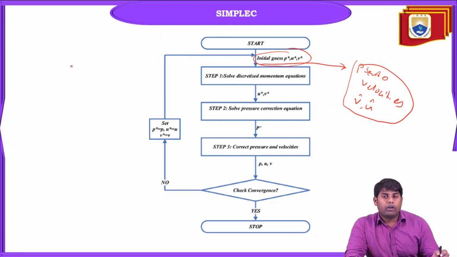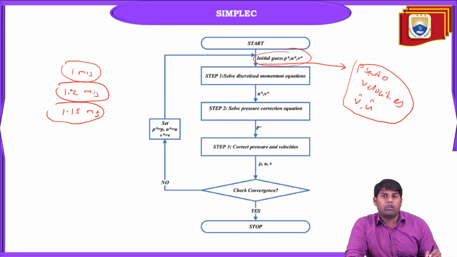So let's say your initial guess value is 1 meter per second, but the value which you need is 1.2 or 1.3 meter per second. Because of this pseudo velocity correction, it will nearly approximate it to 1.15 or 1.19 meter per second, like that. So that is the help of the pseudo velocity, or the additional equations which we solve before substituting into the discretized momentum equation in the SIMPLEX algorithm. That is the major difference, and the remaining steps are the same.